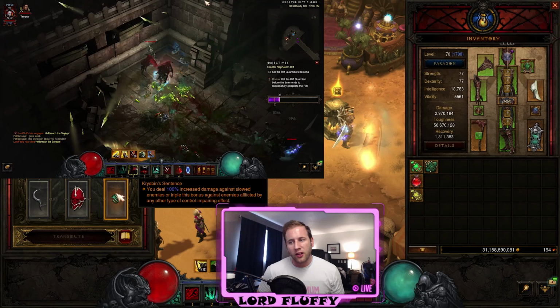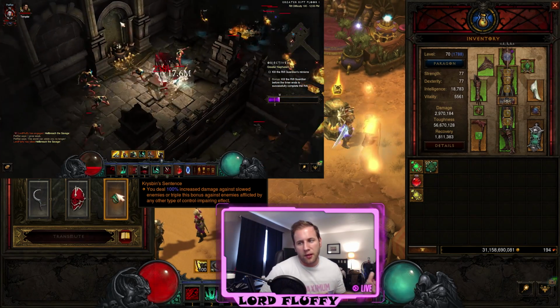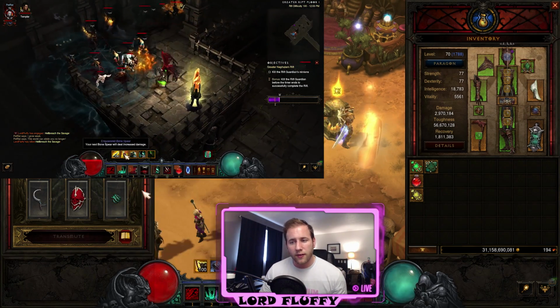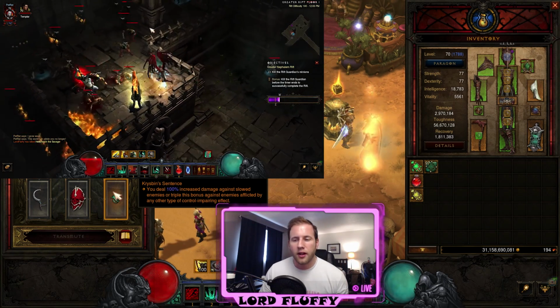Deal 100% increased damage to enemies that are slowed, and triple that bonus against enemies afflicted by other types of control-impairing effects. And guess what? We are using Land of the Dead Frozen Lands, so they're going to get CC, they're going to get frozen, you're going to proc that triple damage bonus, another damage multiplier for Corpse Lance.